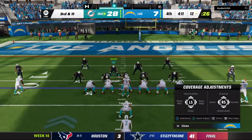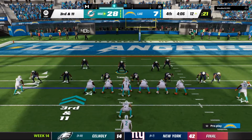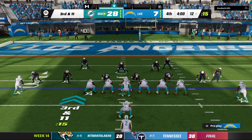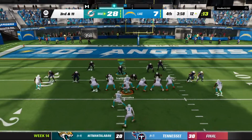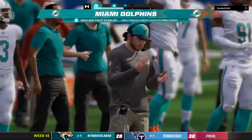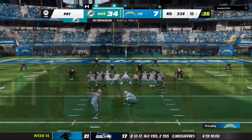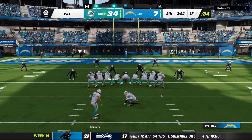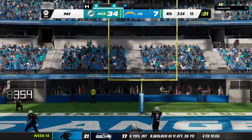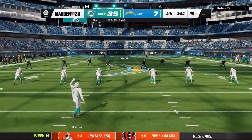The offense on 3rd down, a perfect 3 for 3 as they look to keep that streak going. This is 3rd and 11. Tua sets up to pass it. That's Waddle. He's got the catch on the out route. Touchdown! Jalen Waddle, his 6th touchdown of the season. And the Dolphins look like they're going to get back in the win column as they extend their lead here this 4th quarter. Extra point up and good by Sanders. And that'll increase their lead to 28.